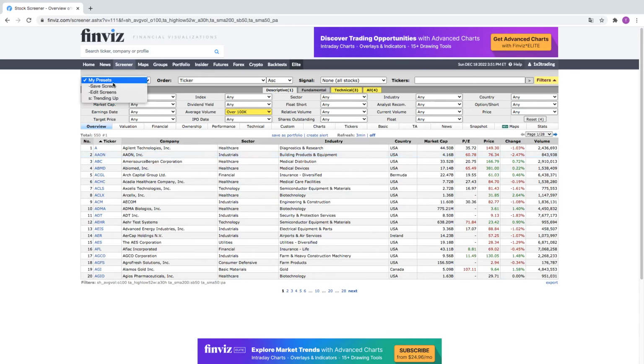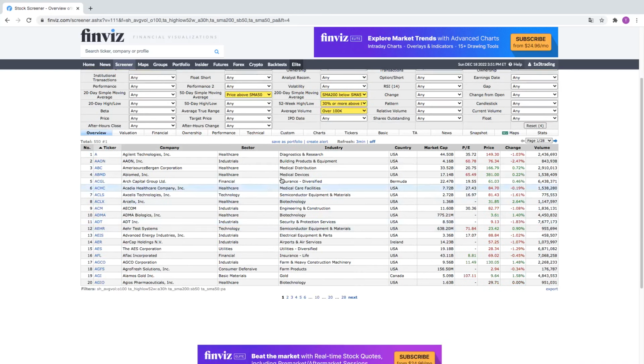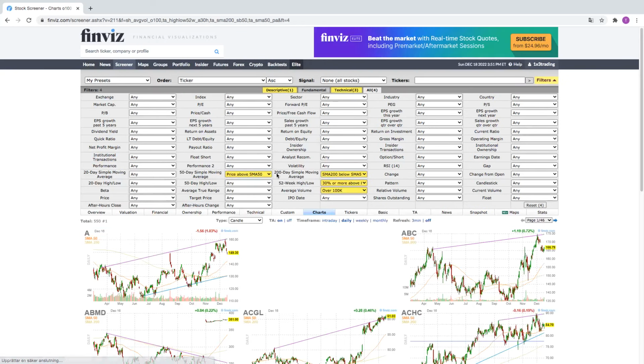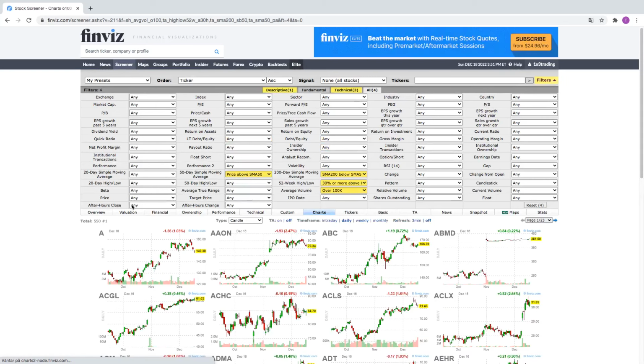When you have selected this filter, you go and click on charts and TA off, because this is just AI generated lines, I guess.